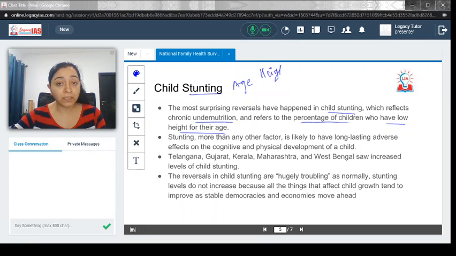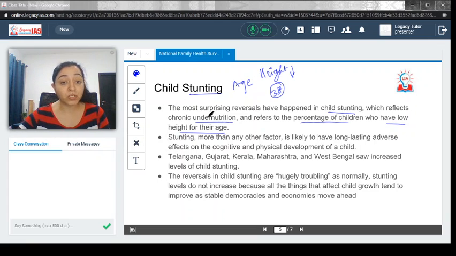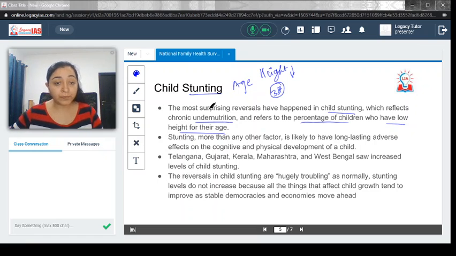So whatever should be your height, for example, for a 4-year-old kid, the height should be around 3 feet, and you are still less than that. That is how stunting is measured: according to your age, your height is less. That is the major thing, and it is one of the parameters used to determine child malnutrition, as this particular thing talks about chronic undernutrition, which means they have never got a full nutritious diet.